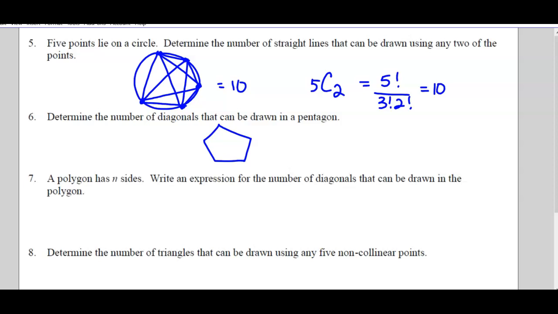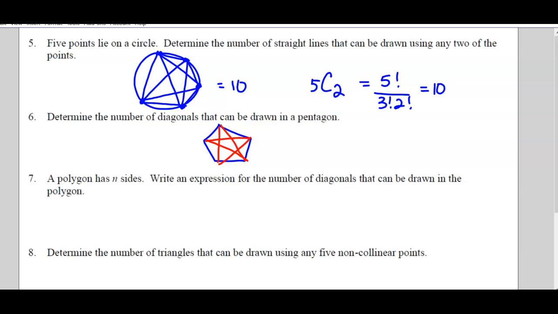I join up with diagonals here, like I did there, so here, I'm not going to join that. That's not a diagonal. So that's equivalent to this one. I'm not going to include that. So I would have 1, 2, 3, 4, 5. Okay, so joining 2 points out of 5 in a circle.